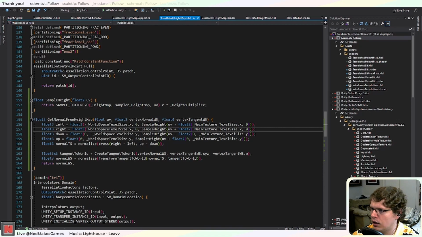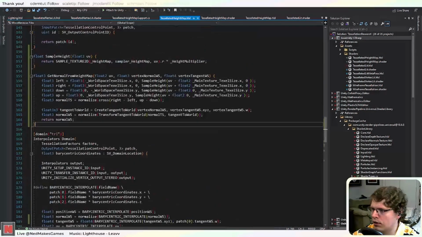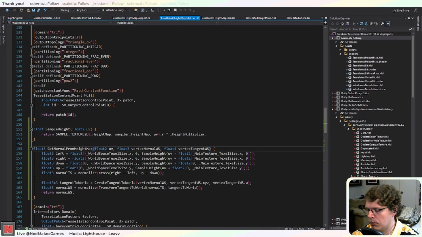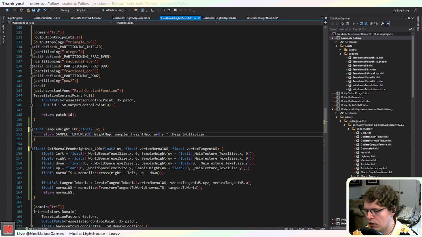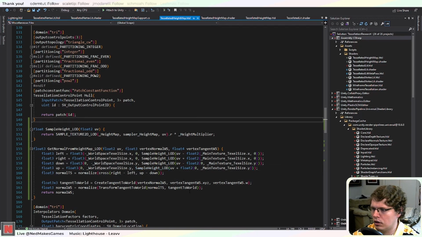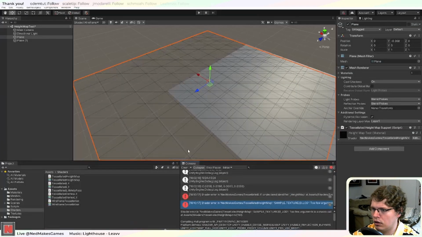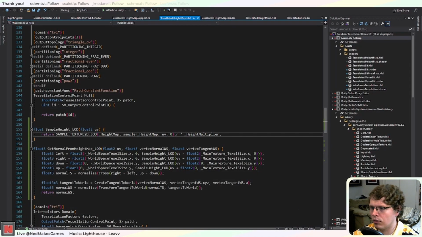UVs float one. Oh. Where did I do that? Oh, you're right. Thanks for catching that. Oh. Yeah, I don't think there's a way I can get around it. Oh, that's annoying. LOD. Yeah, because there's no functional programming in HLSL, so I can't like pass a different macro or something. Oh well. Oh right, and then I have to pass 0.